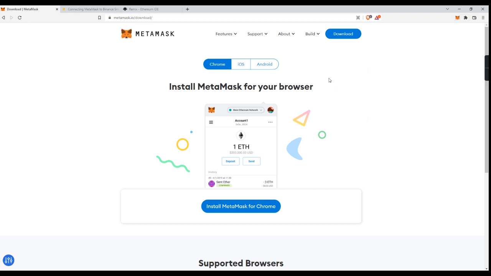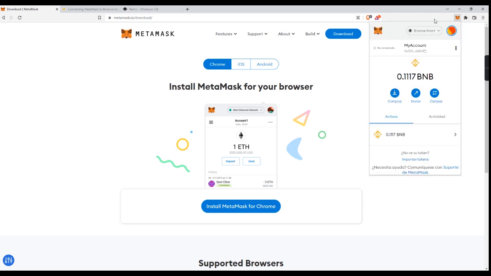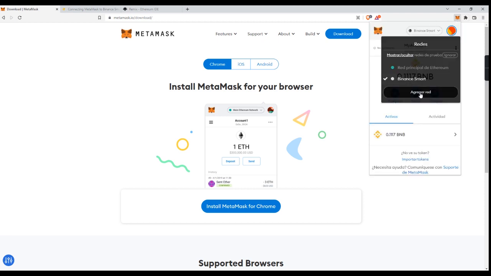Second, as we're going to take advantage of the Binance Smart Chain arbitrage, we need to configure the network in our wallet. In my case, I will do it with MetaMask. So, to do this, I'm going to MetaMask, I'm going to add network, and this interface shows.